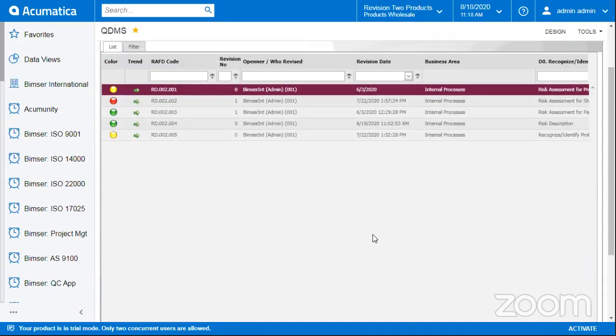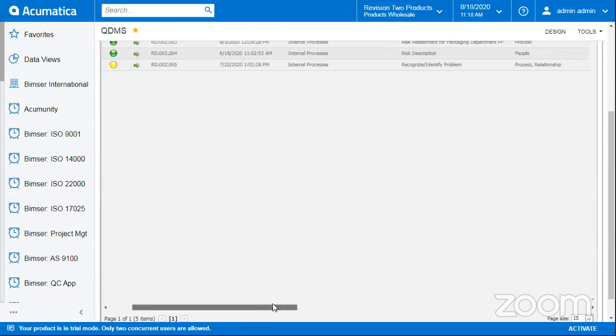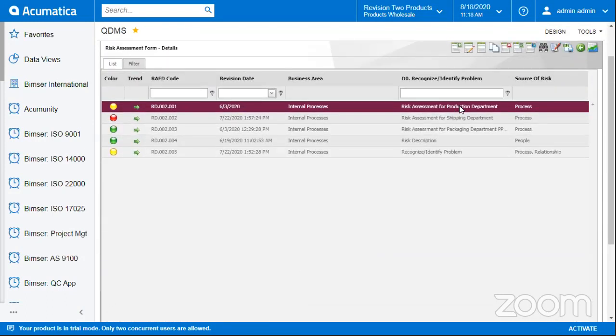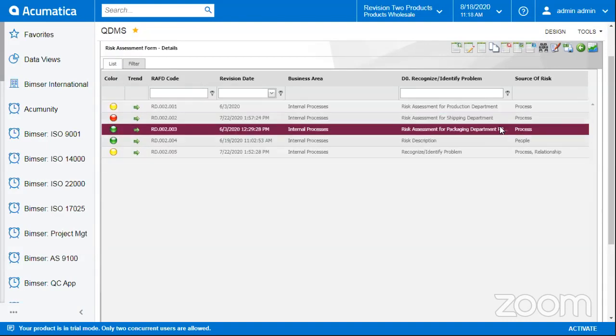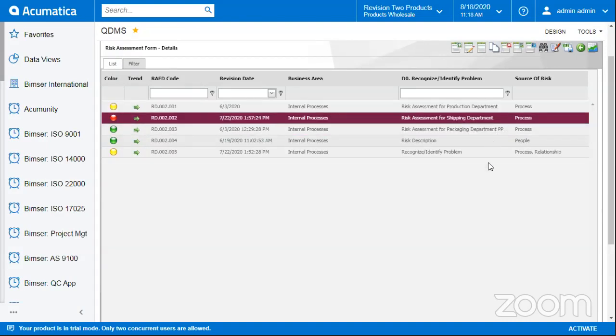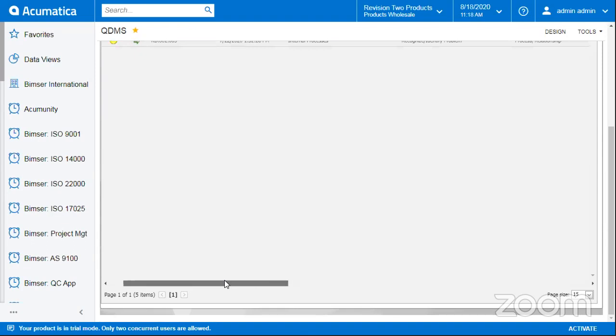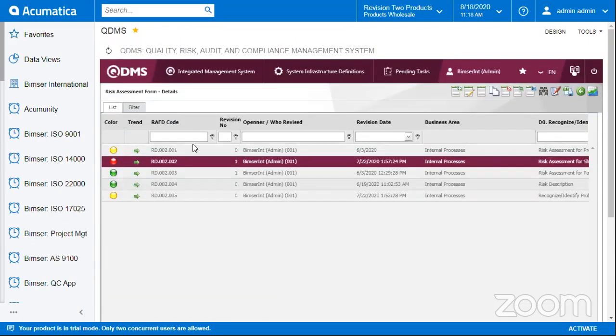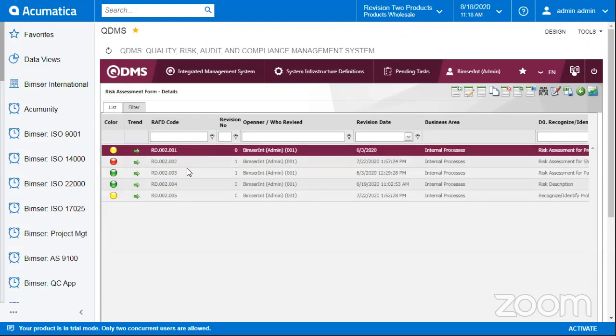The goal is our planning that we set up, which is health and safety. Right here you can see I created different items for different departments. They're all related to health and safety. By assessing different departments, we can achieve the goal that we want, which is managing risk in health and safety. And on your left, you can see different colors for different records.